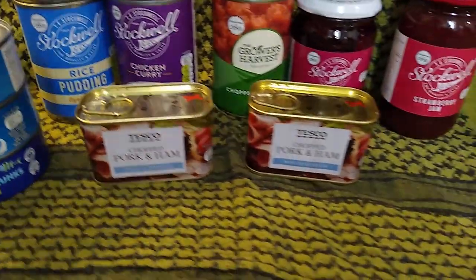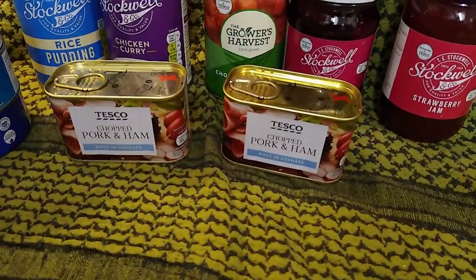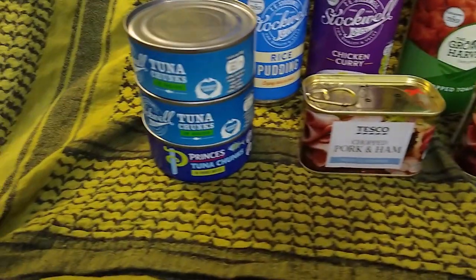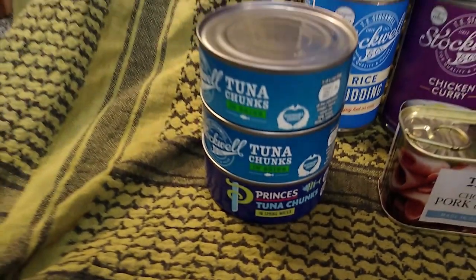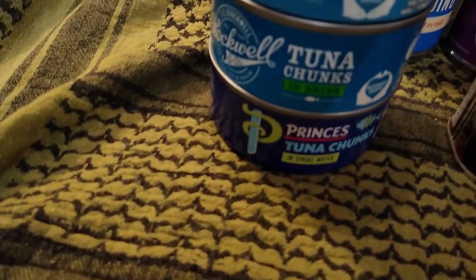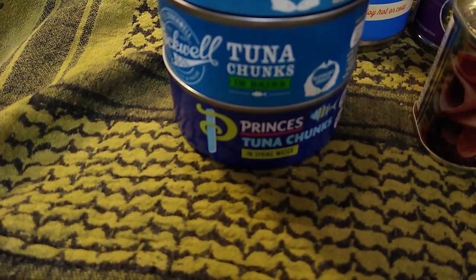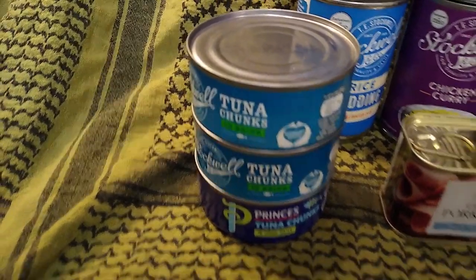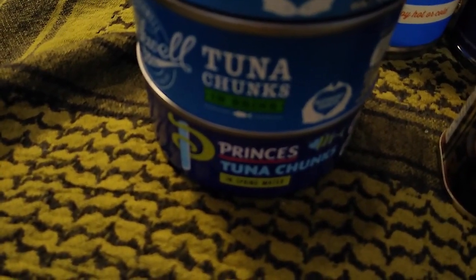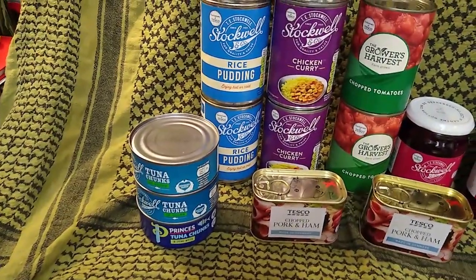Meat tins. Chopped pork and ham. Obviously there are brand names out there that rhymes with ham. Tins of tuna. Well, what can you beat that? Tins of tuna. And if you're really desperate, if you run out of cat food, the one there with spring water in, I wouldn't give the brine one if you ran out of cat food. So that's basically for me. But should push come to shove, she's a madam, that cat.